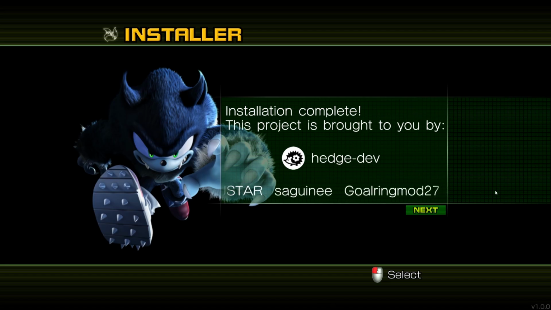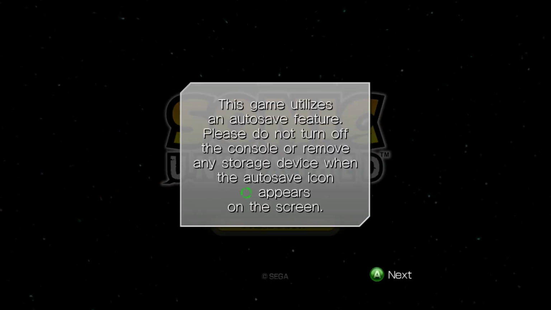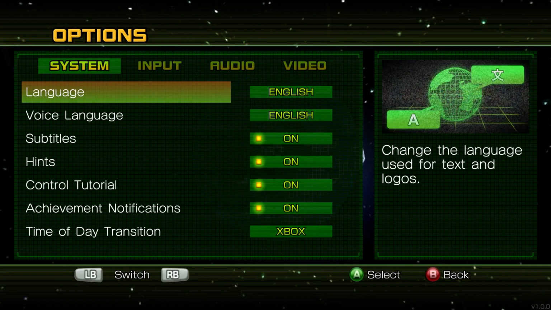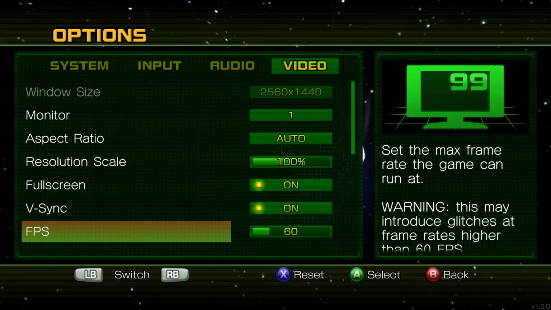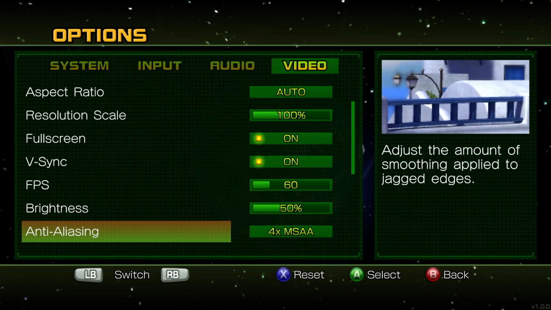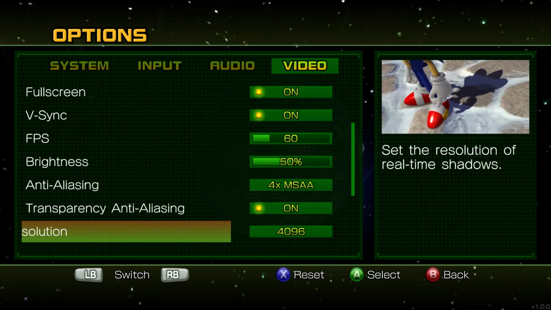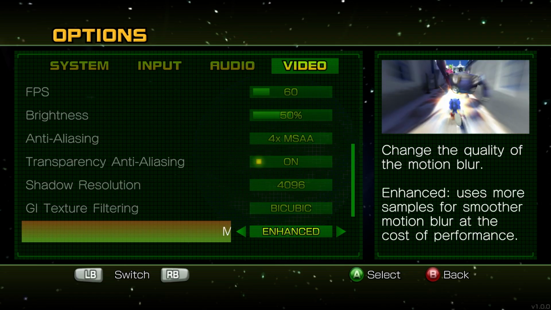Your Sonic Unleashed Xbox 360 PC port has now been installed and has a few options that may be of interest to you in the options screen that has been added, including better support for ultra-wide monitors, faster than 60 FPS frame rate, and more resolution scale than what you are currently using. But be warned, if you use more than 60 FPS, there have been glitches that occur, but at least you now have the option. We also have proper VSync, and we have various anti-aliasing, shadow resolution, transparency aliasing, and shadow controls that we didn't have before on the Xbox 360 version.